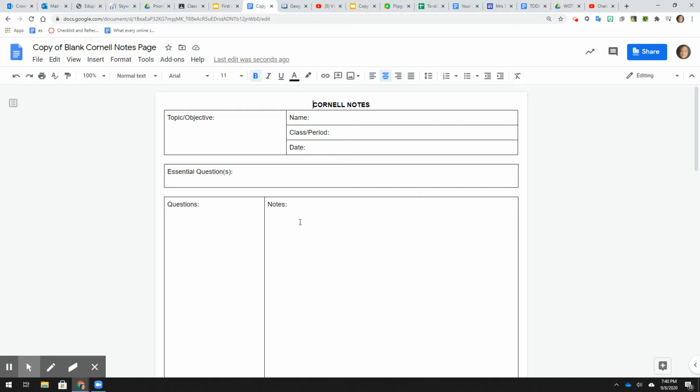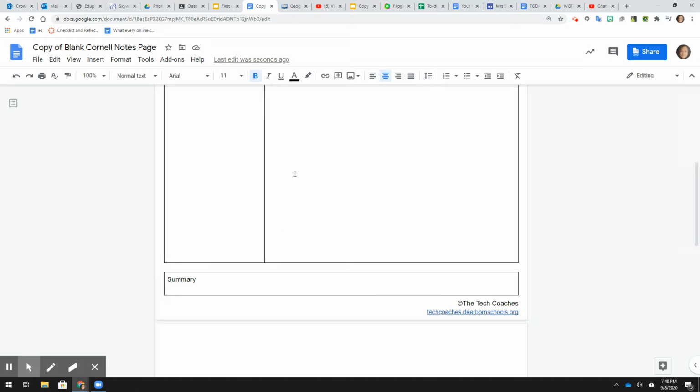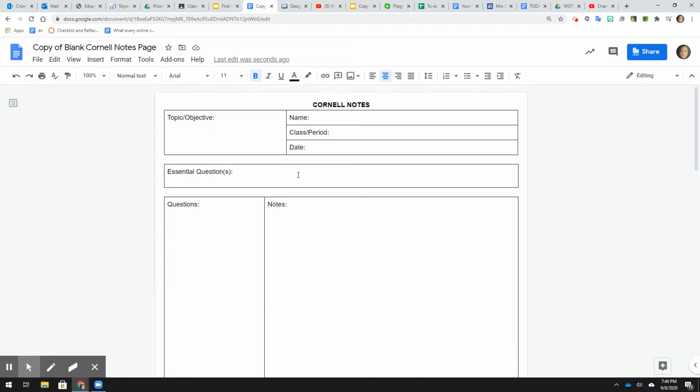I really am looking for main topics and the questions you have, along with the essential question, making sure you fill this out. If you don't want to do this in a typed format, it's completely fair for you to just write this out on a piece of paper, but it must be in the Cornell note form because we are supporting our AVID courses as they are doing it this way. So we might as well get a good start.